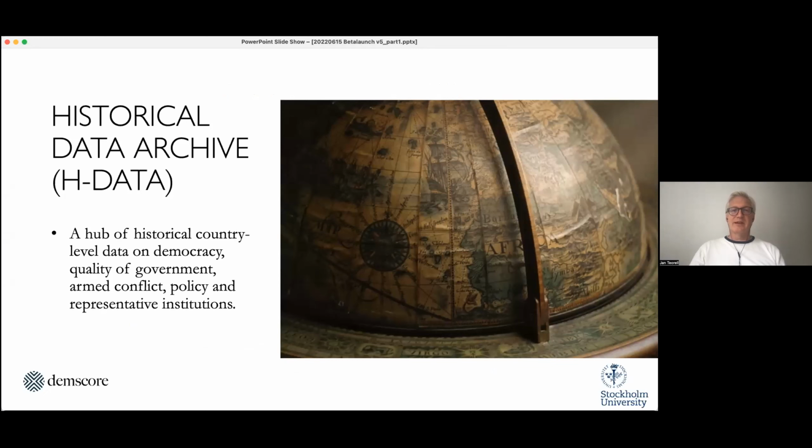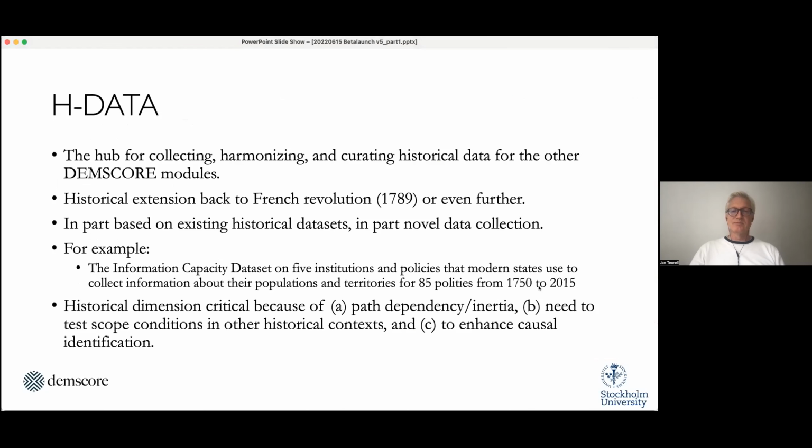The idea is to provide data on all the other things you heard about before during the presentation, but going further back in time. So if you, for example, are interested in conflict data, but want to go before 1946, HData will be the place to turn to.